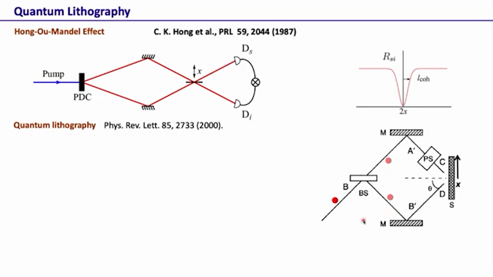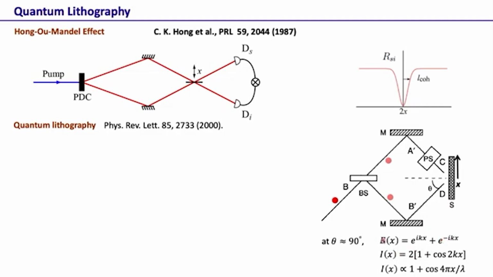Okay, so first, what is the classical way in which lithography is done? Lithography is all about writing a pattern on a substrate. So here if we have a one photon state coming in, and there's a beam splitter, so it gets divided into two. That means the photon can either go this way or go that way. And this is applicable also for the classical field, not only for the one photon field. So when theta is almost 90 degrees, when this is coming at grazing incidence, then the electric field right at the substrate can be written as e to the i kx, that's a field coming from this direction, e to the minus i kx, that's a field in this direction.